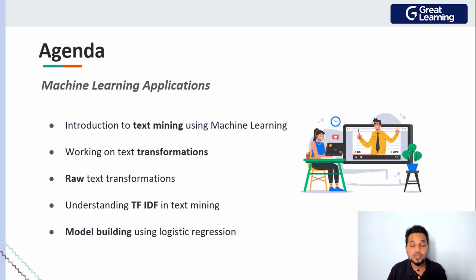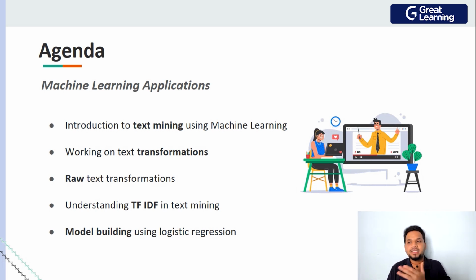Text mining is an absolute fantastic application of machine learning, and it is very, very popular. In fact, text mining is one of the most popular applications of machine learning, which is constantly trending for the last couple of years, right? So we're going to start out the session by taking a look at text mining and understanding how we can go on to work with it using machine learning.